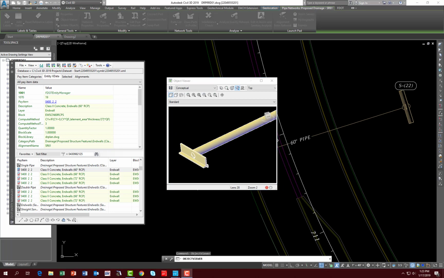So to sum up this chapter, it is very critical that the designer, either the drainage person or another person working on a project that contains drainage, makes sure that the proper X data gets attached to it. Now, you'll be able to tell that nothing's been attached to it if you run your takeoff manager and get a report back that shows up as 0 for sod or steel. So you know that you will need to go back in and append to a structure. This concludes Chapter 5.